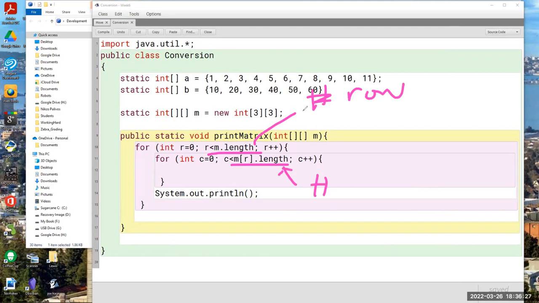This one is number of columns. Is that okay? Yeah. So for example, if this one is 3 by 4, M length would be 3, M[0] length would be 4.